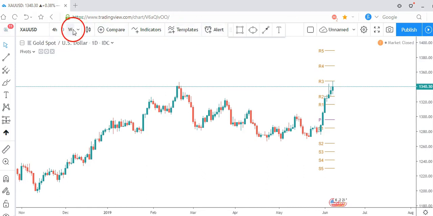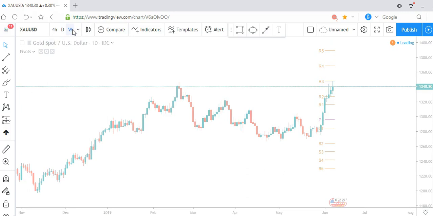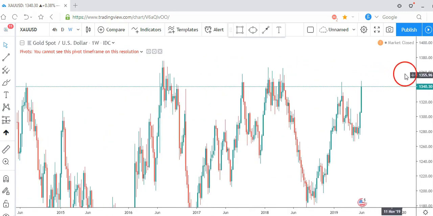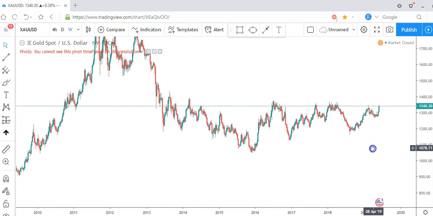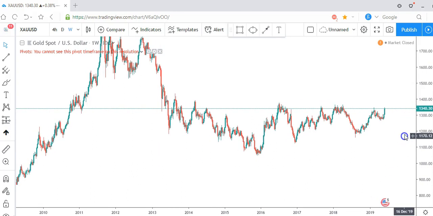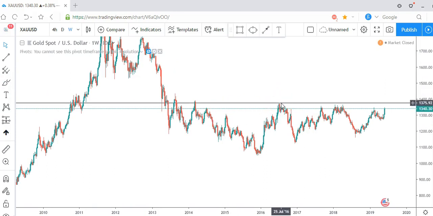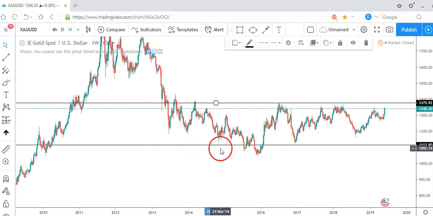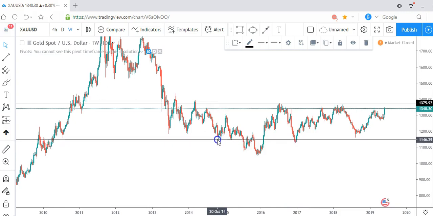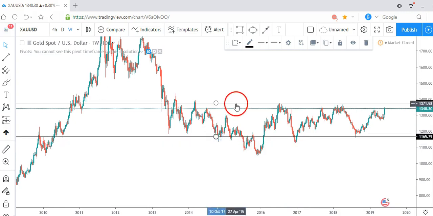Now, I can go to my weekly. I'm a swing trader, so I do my analysis on the weekly time frame. And now, I go to the weekly time frame. Now, where is price at, and where is price heading to? I can see here that price is approaching a resistance level. So I plot my resistance, and here is my support. My support level is here. These are key support levels, and here is a key resistance.